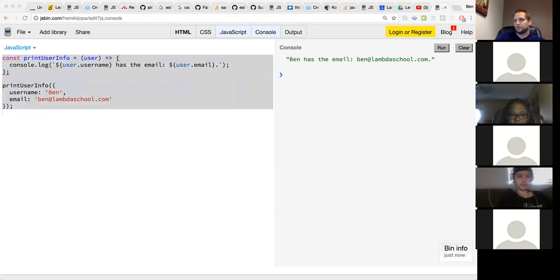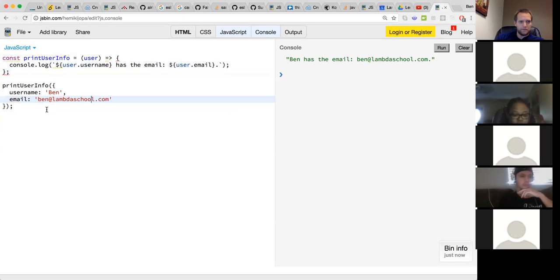Here's the code. Okay, so a template literal, again, is what this is called. This is a fairly easy one, I think, to just plug in. If you're ever trying to do lots of string concatenation, this is a much easier way to do it.